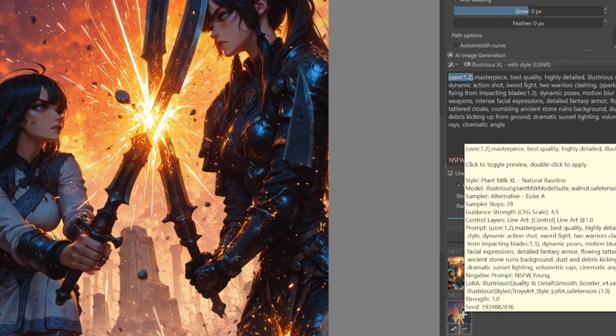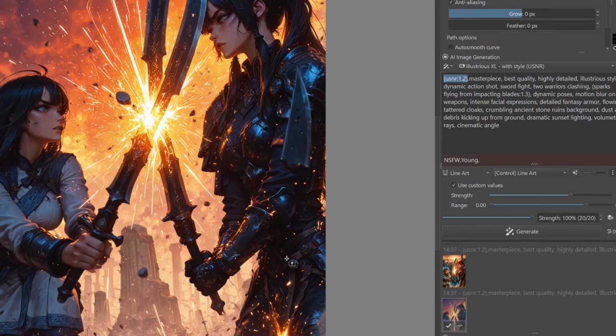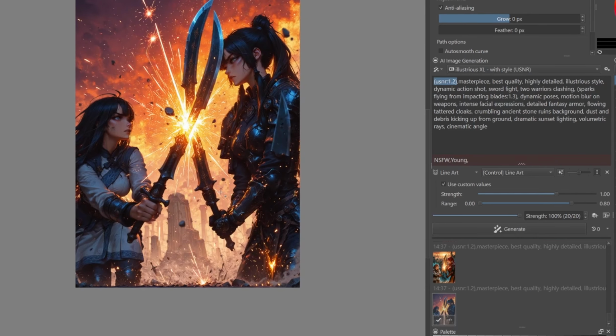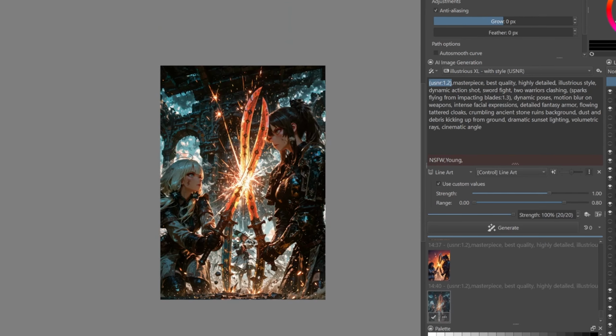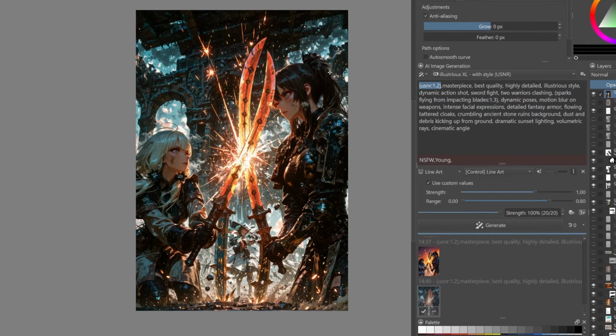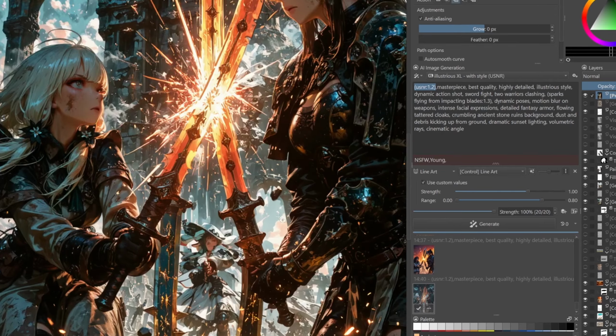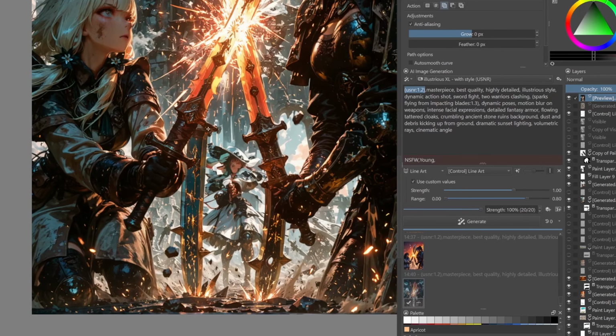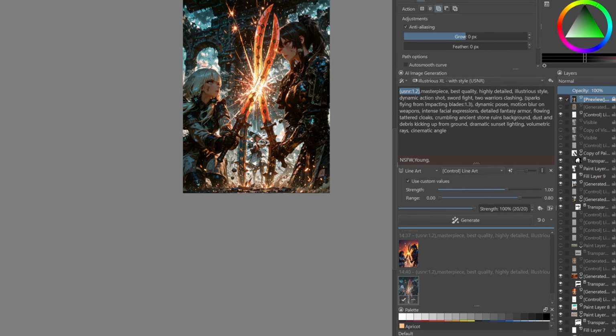What was this one? Let me see. This one was Plant Milk just at a default without any of the LoRA that adds that nice smoothing effect, which is really cool. Very, very happy with it. Again, this is something that has so much detail and complexity that would really benefit from higher resolution. If I did want to render this in higher resolution, you'd be able to get much more texture. This lady wouldn't look all mushy. It's just because there's not enough pixels to actually be able to apply those patterns.